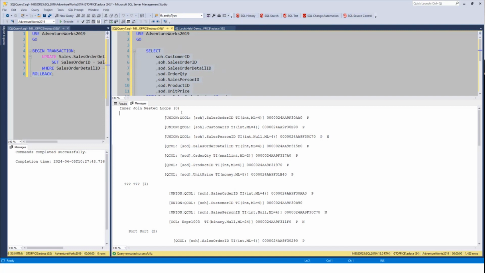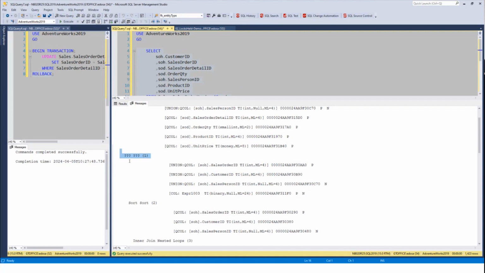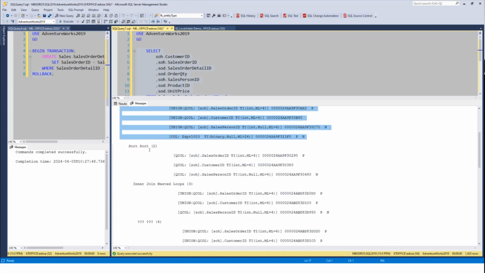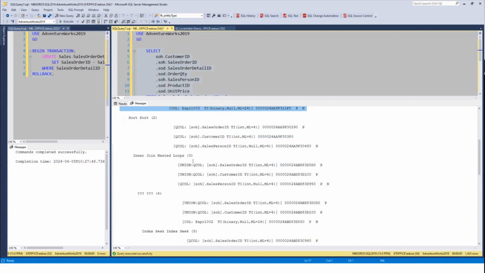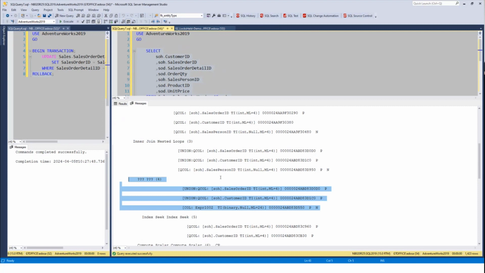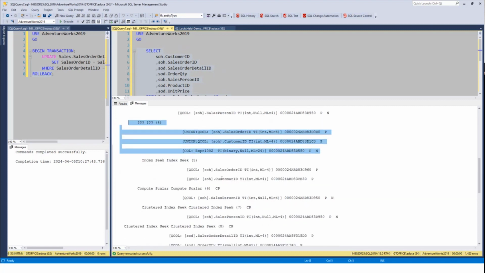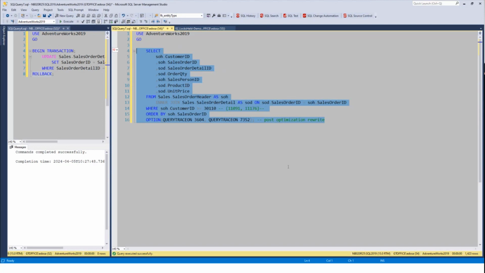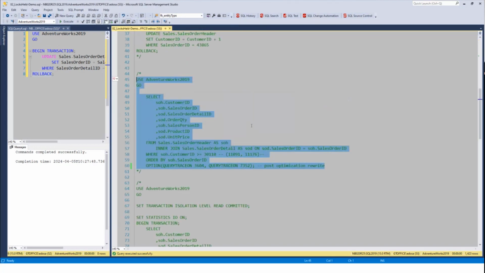So this one, nested loop 0, and this is node ID 1. It doesn't say what it is, but it's there. Now I have the sort operator, I have another nested loop, and now I have the missing node ID 4 operator. Still doesn't say what it is, and I have the missing node ID 6 operator, but it's a compute scalar. So at least I can see that, yes, there are some missing operators that are hidden from the execution plan.